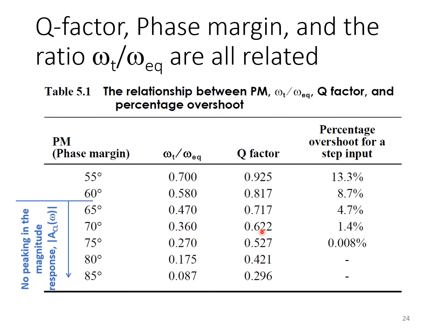You've got a second pole frequency, let's say at 400 megahertz, but it turns out that the closed loop amplifier can only have a bandwidth of 100 megahertz in order to ensure there's no overshoot in the step response. Or in the other case, if you allow a little bit of overshoot in the step response, but want absolutely no peaking in the magnitude response, then omega t has to be half of omega EQ. So these are good quick rules of thumb that help you determine what kind of bandwidth can be achievable, knowing the equivalent second pole of L.